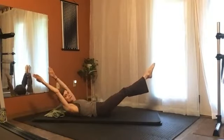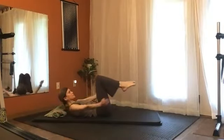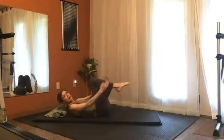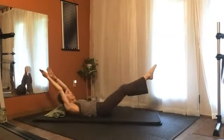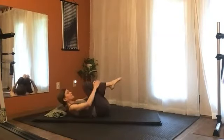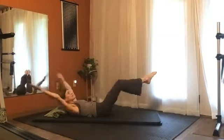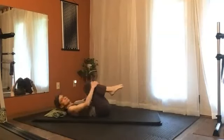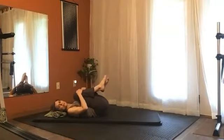We're gonna exhale those arms and legs out, arms circle around, inhale, little ball. Exhale out, all around, inhale, little ball. Exhale out, all around, keeping everything nice and scooped in. Last one. Take a break on your neck.